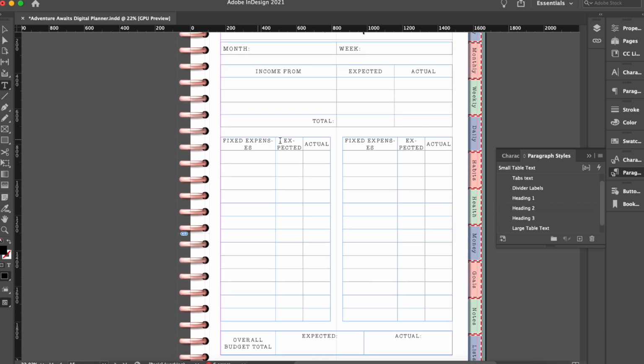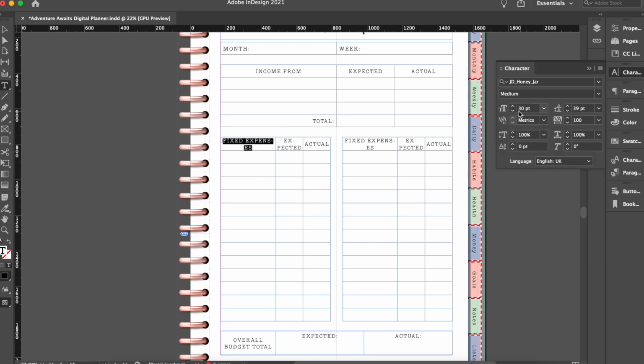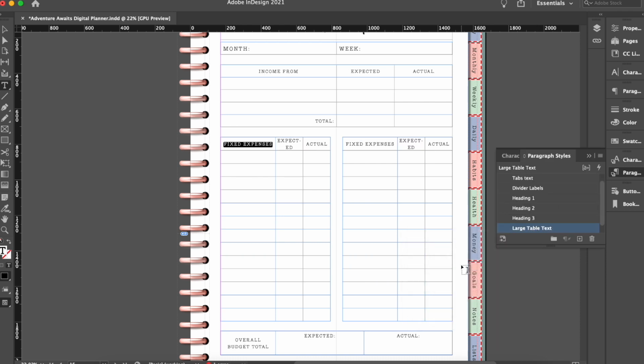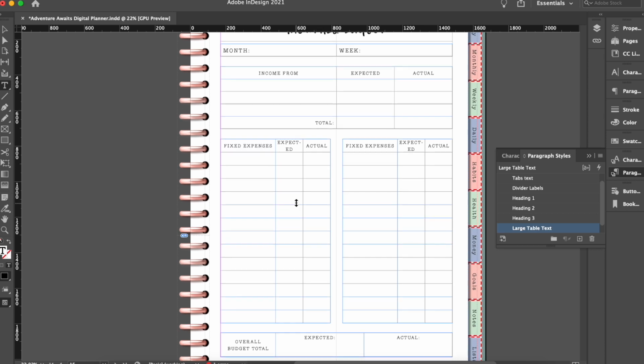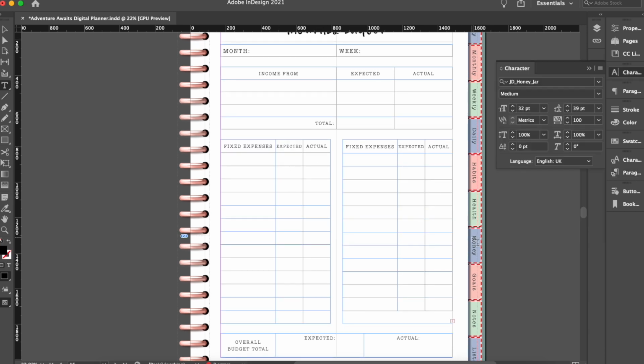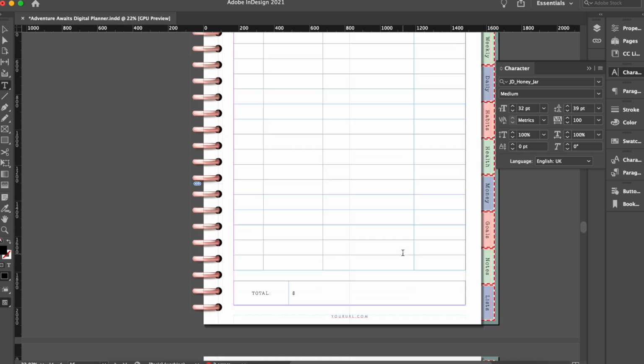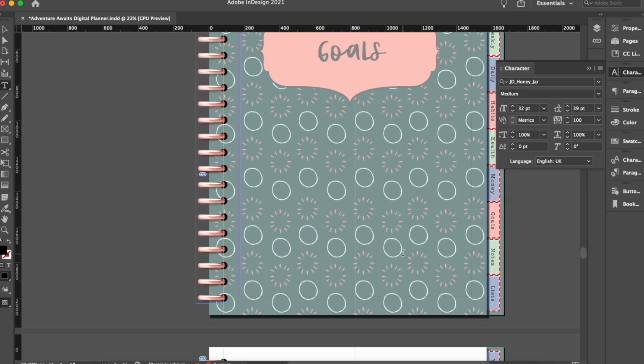See how this has changed a bit? So maybe you want to have a look into that. Maybe we have to reduce the actual size of the text itself. So let's go ahead and go here and go to character. Maybe we need to take it down to 26. Go to paragraph styles, redefine style. Okay, so you might want to go ahead and just change these a little bit. You can still change things without changing everything in the actual design itself. So that's fine. Very good.